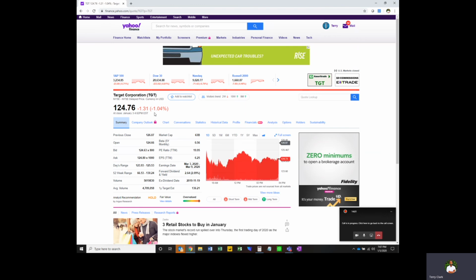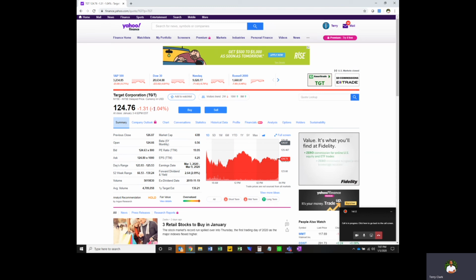If this stock was really volatile, this number would be a lot higher. Basically, imagine if the S&P went down 0.7% and Target went down 30%. Right then and there, you lost 30% of your money. So that's a volatile stock. It swings. But just like it goes down 30%, it could go up 30%. So great opportunity if you know what you're doing to make some money.